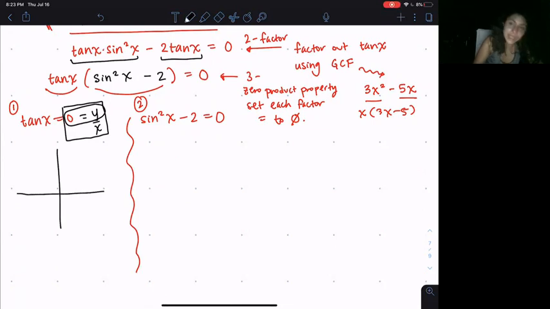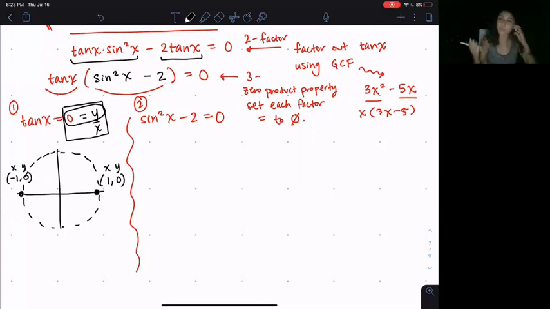Well, where is y equal to 0? Y will equal 0 on our unit circle on the x-axis. Over here at 1, 0, right? Imagine that's our circle. So over here we have 1, 0, that's our x and our y. And also over here at negative 1, 0, that's again our x and our y. So I'm just proving to myself that these are the two places where y equals 0.